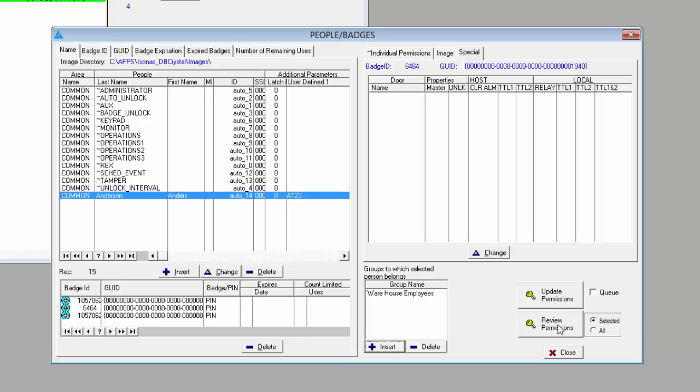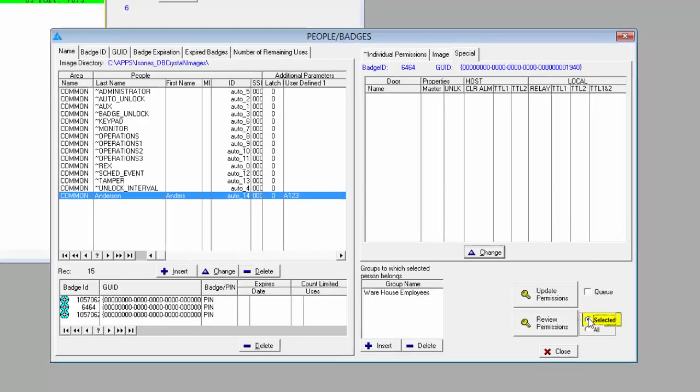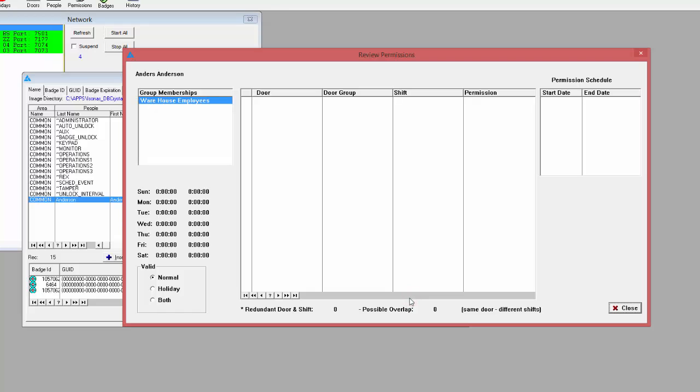We could also click on review permissions. We could review permissions just for this selected person, or we could review all selected permissions. This is handy if you want to just double check what this person has permission to. Right now, they don't have permissions to anything because we haven't set up any permissions. In our permissions module, we'll come back and see the permissions that will be populated here.